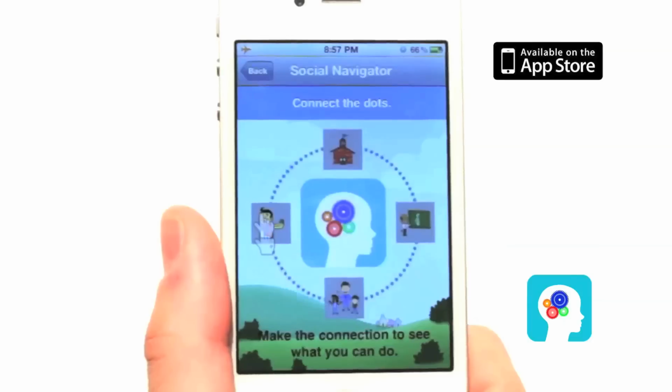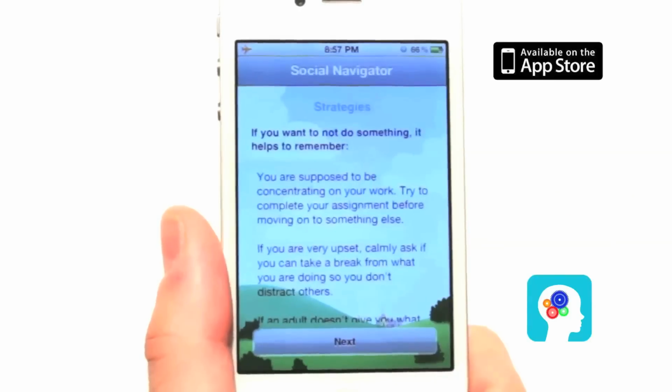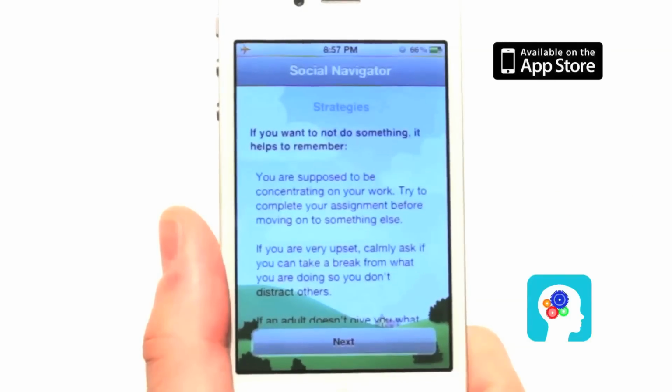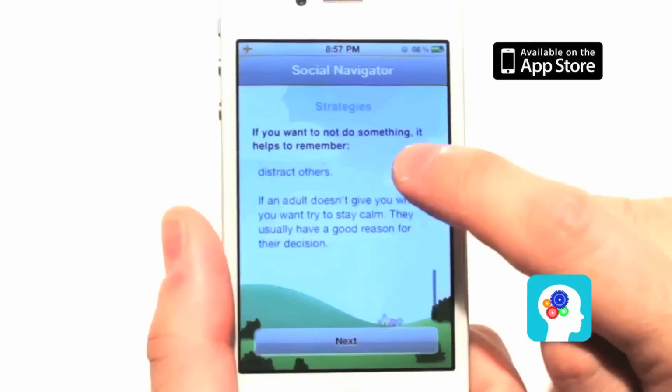So on this page, now we connect all of the dots, and this helps the child reinforce what it is that they're doing. The strategy section suggests a plan of action to the child. It is designed to minimize the conflict between what they want, what others want, and what the situation demands. This section comes first because we want to assure the child that their need is not being ignored.